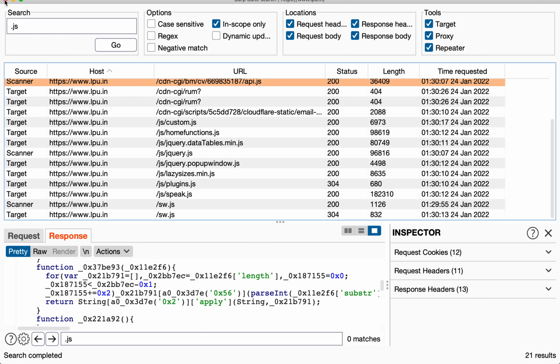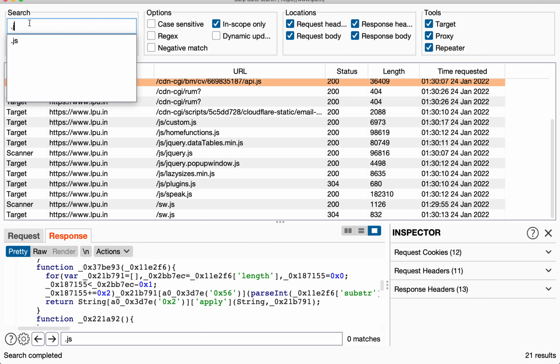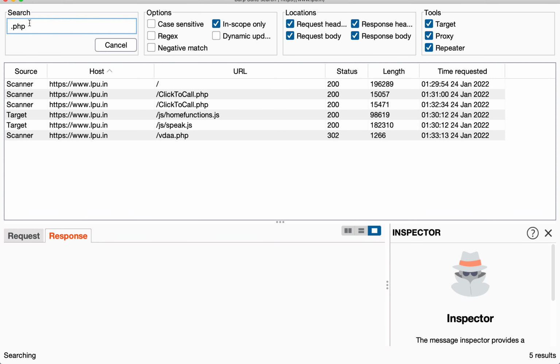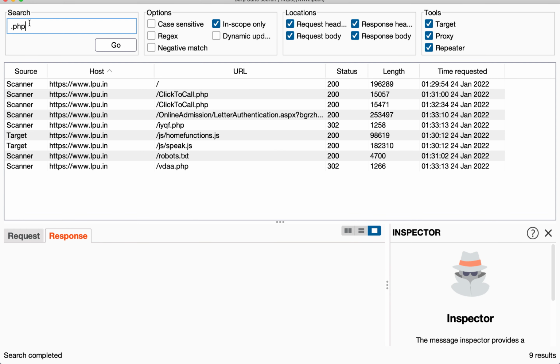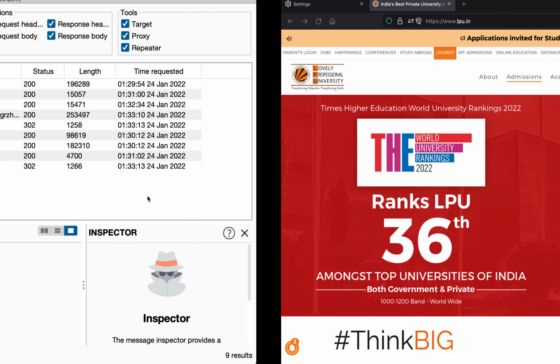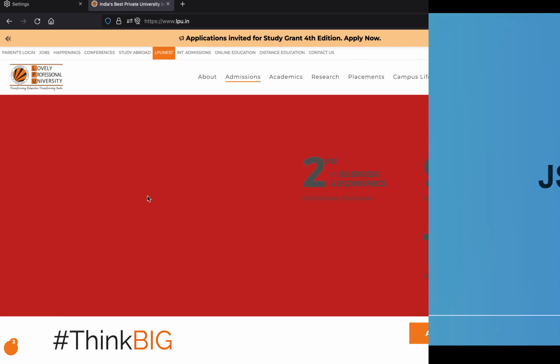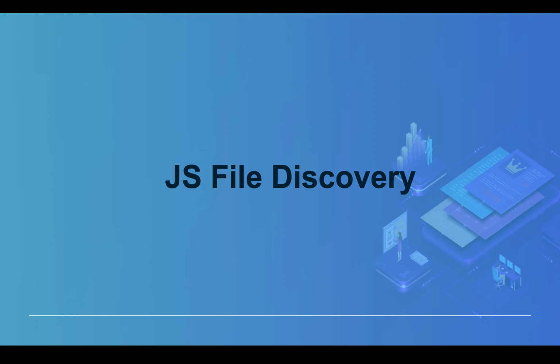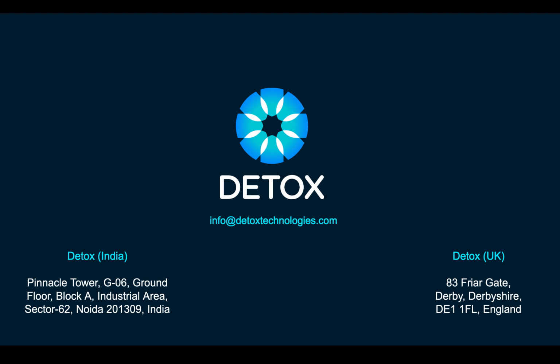So that's how you can search for all of the JavaScript files. Apart from it, you can go for certain PHP files and check what other information is present inside those PHP files, and try to grab further juicy or sensitive information which can be valuable to you, and you can put your findings inside the report itself. So that's how we can grab all of the JS files and do directory busting. Hope I made myself crystal clear.